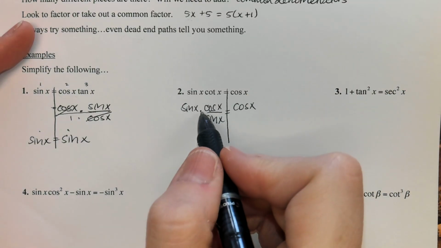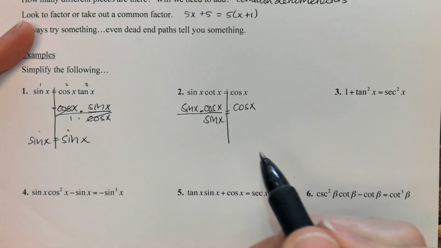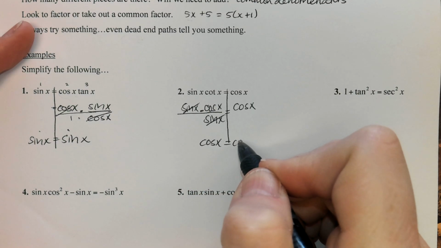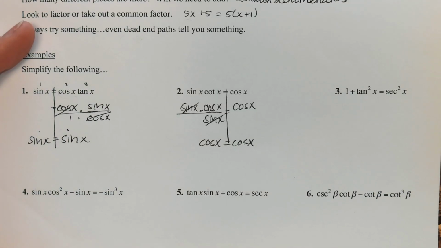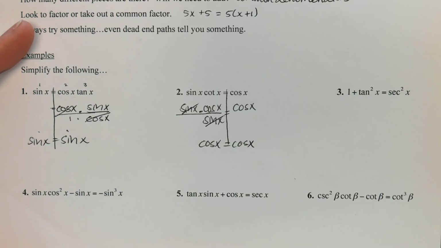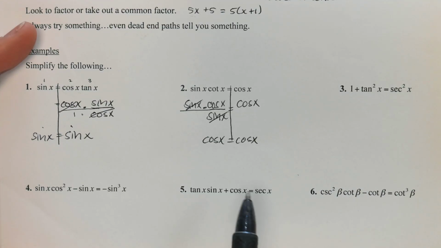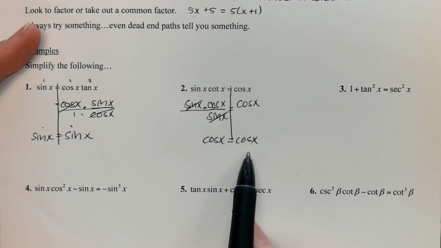So kind of same idea. Anytime you were multiplying, they actually share the denominator. So these guys will cancel, and I have cosine equals cosine. So not too bad. That's kind of very simplistically how verifying goes. Of course, they're going to get more difficult than that, but you're usually just looking to substitute something and start canceling until you get down to where the two sides are equal to each other.